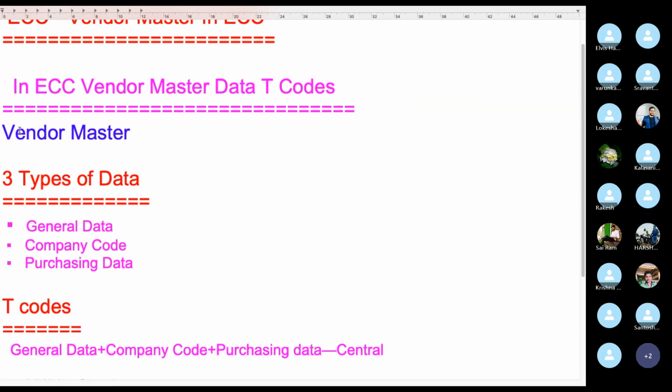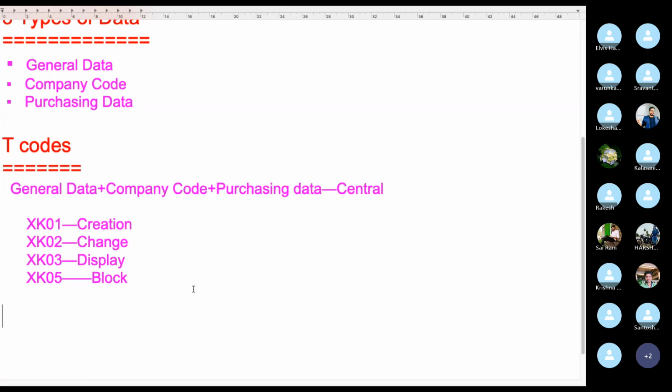And the next thing is, if you want to create a vendor with general data plus company code data, this is an FI vendor.